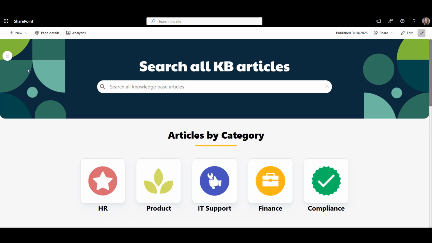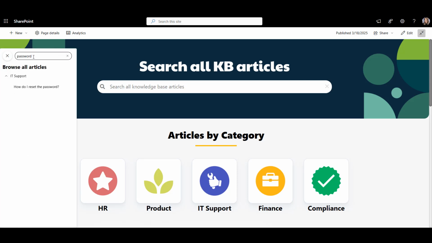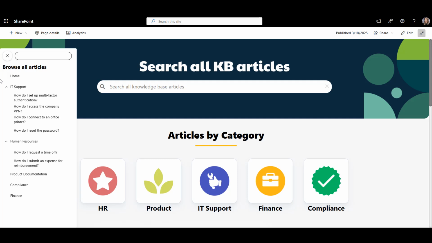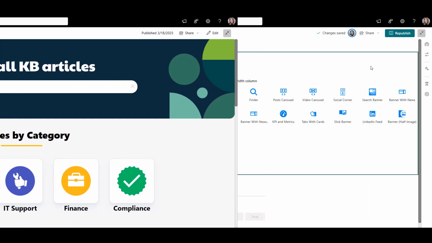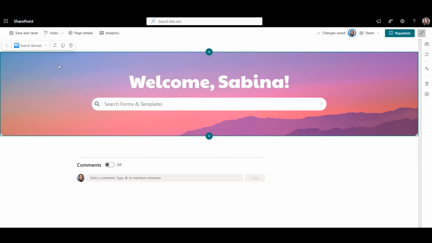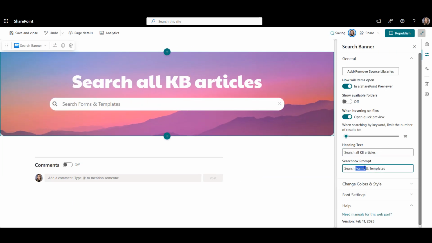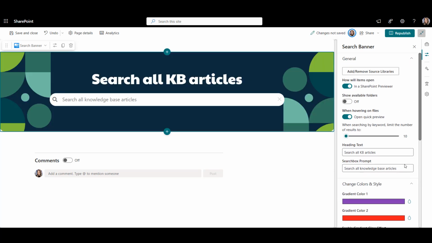Use this Origami left-hand navigation bar that allows you to search. It's so smart, you can just tell it to look for pages in a folder or a view and it pulls all the pages automatically. No need to create any links. It updates automatically as you add new articles. The second option is this Origami search banner web part. It looks like a Google search. You can easily tweak the heading text, the font, the background, and where results come from.